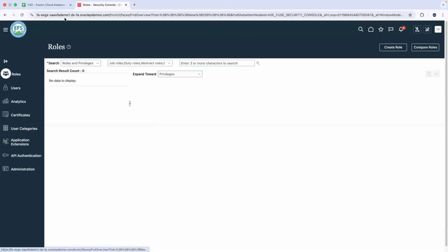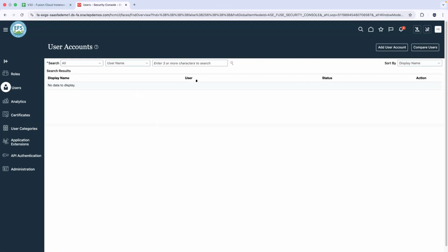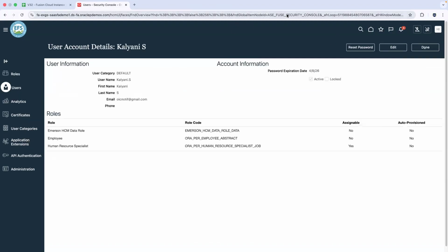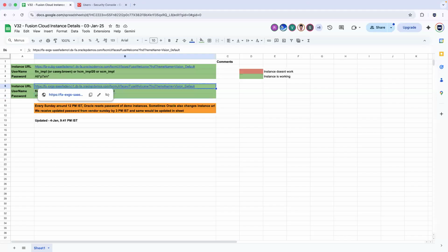When we click on users, what do we get to see, guys? When you click on users, I can search for the user that we created yesterday. When we created this user, we assigned employee and HR specialist roles.